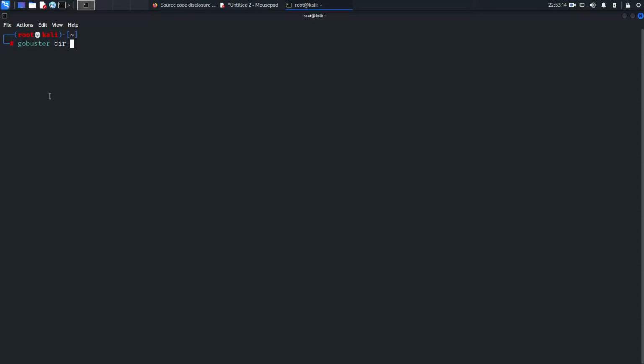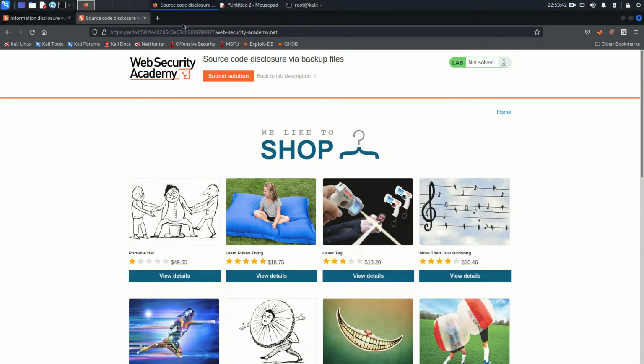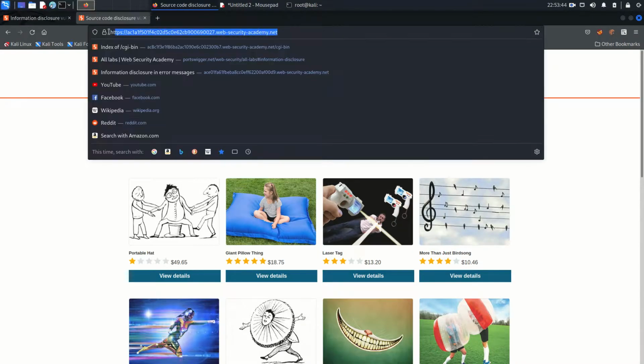GoBuster in directory enumeration mode, with the option to not show progress, -w for the word list, and the word list I'm going to use is the same as in the previous lab, /usr/share/wordlists/dirbuster/directory-list-2.3-medium. And the URL is going to be -u, and this is the URL.